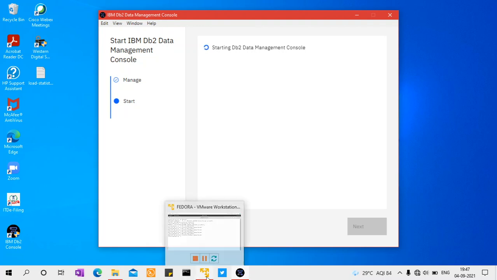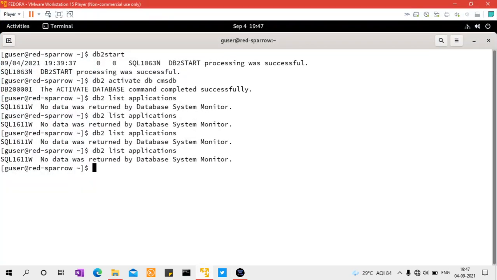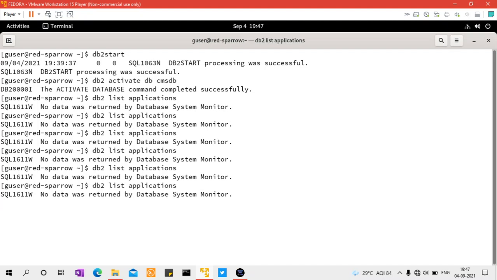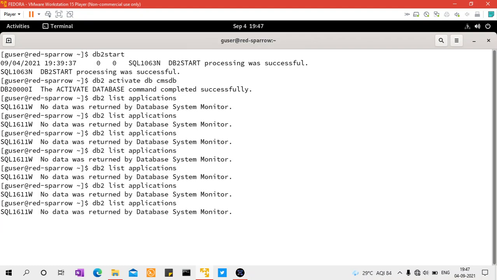In the meantime, let's check the list applications here. It's still no applications. Let's say db2 list active databases.